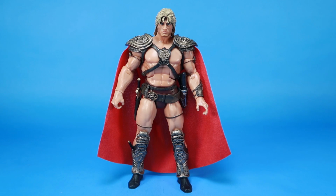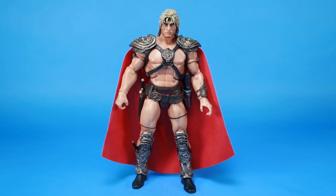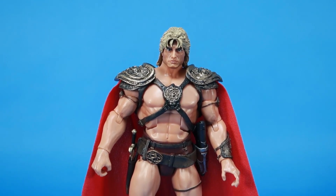And the details on this guy, what can I say, man? The 4 Horsemen really went all out on these final figures. We already took a look at Skeletor, so if you haven't already seen my review on that, make sure you check that out. Because the amount of intricacies they worked in to the detailed sculpting on this guy is right on par with what they did with Skeletor. All of the details in the armor are really amazing.